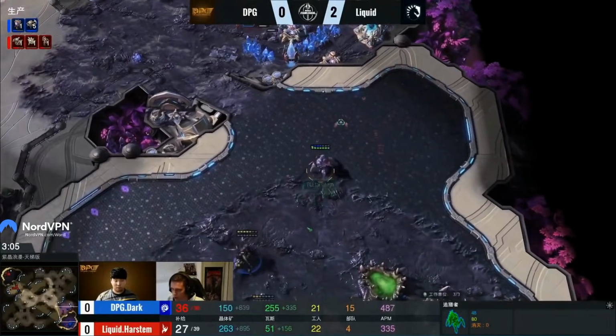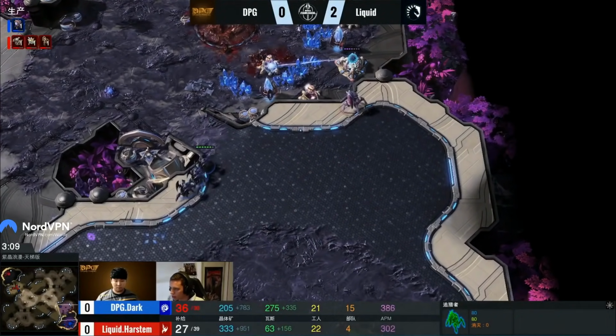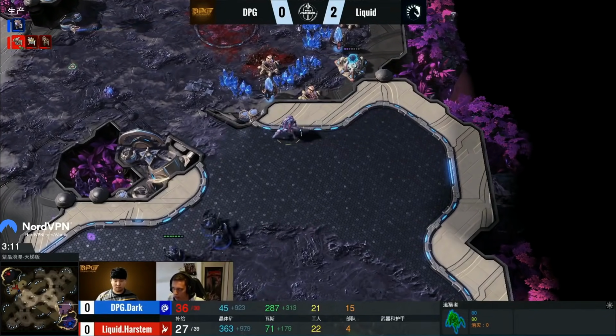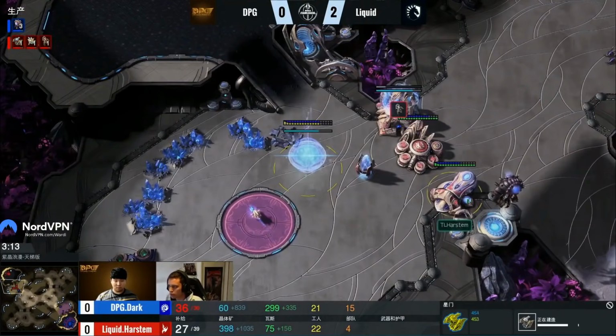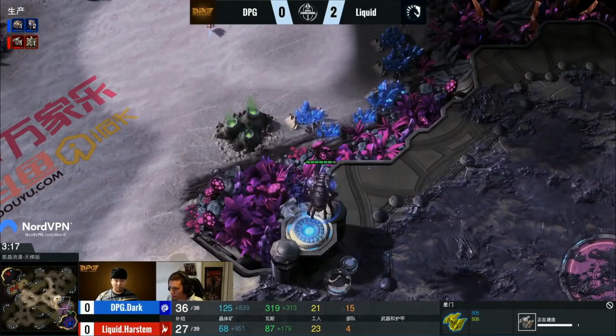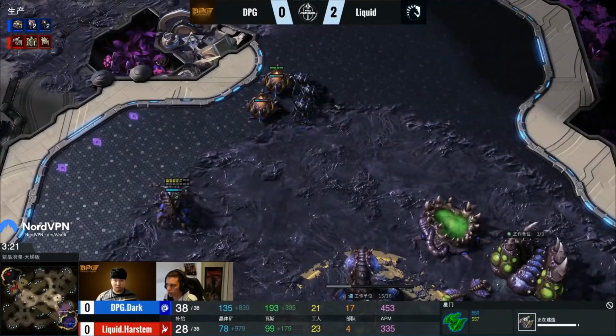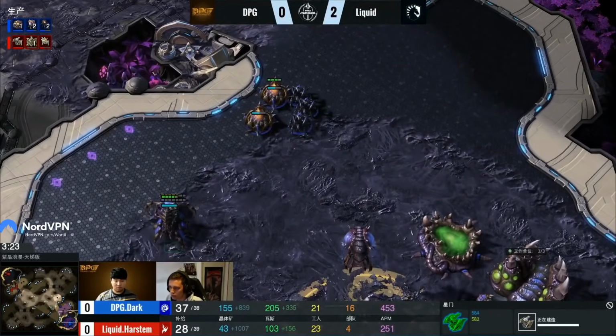Five roaches on the way. I mean, Dark's knocked down to one base, and you're already building a Stargate against this. I feel like Harstem is set up brilliantly right now. Dark is just kind of dead, right? Like, Harstem's got a Nexus going down. He can expand off of this. This is just perfect right now for Harstem, and Dark is going to be so far behind.